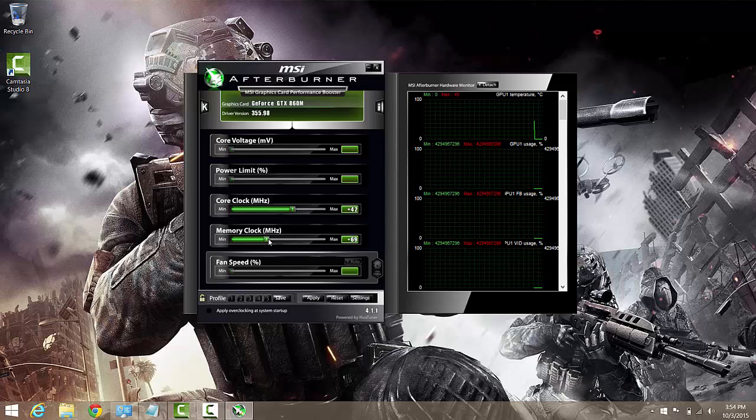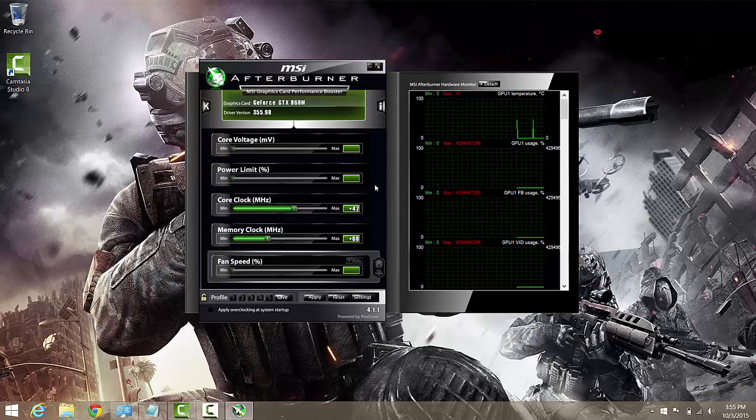Here I think 740. Here 100 is good. Okay, so you can put it like my settings, 133 and 42, and you're gonna hit apply. It actually shows, I don't know why it happens each time, but it's not overclocking that much. So I put my configuration of core clock to +42 and memory clock to +60.